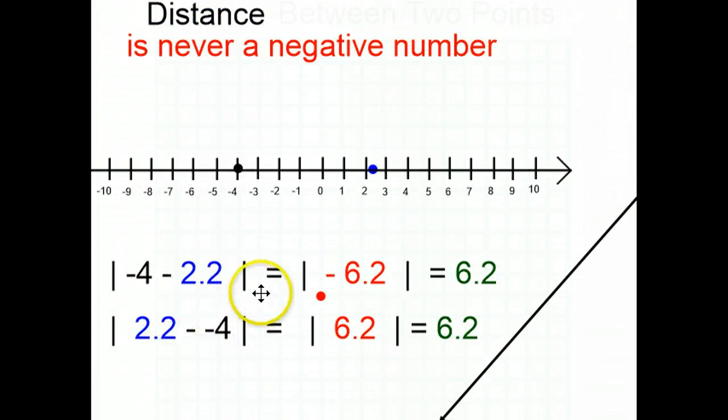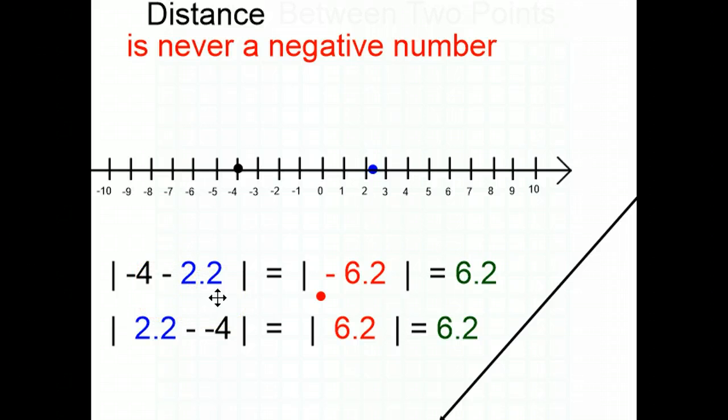As you can see, no matter where the coordinates are of the blue and black points, using that same formula, I still get a value of around 6.2 as the distance between them. No matter if I start with the blue point being x1 and the black point being x2, or the black point being x1 and the blue point being x2, I still get the same distance. So that's the easy case. We like it when they're on a number line because all we have to do is either count the difference, or use this formula of taking the difference of the two coordinate points.